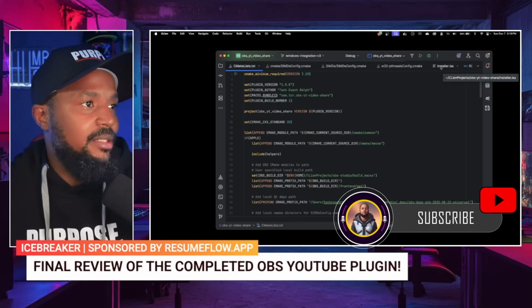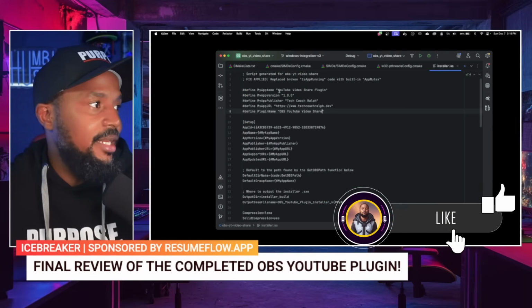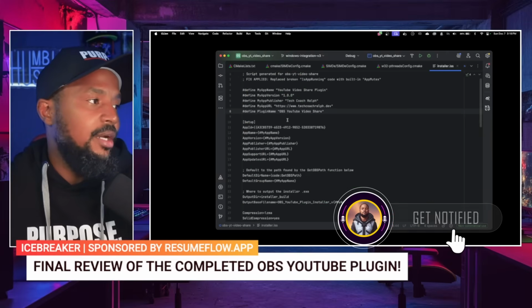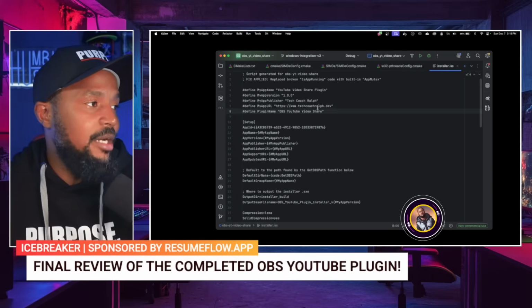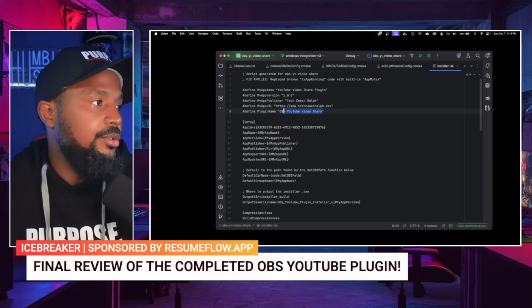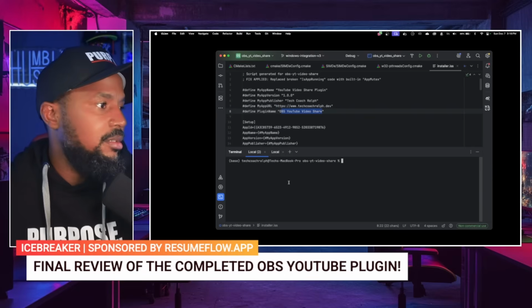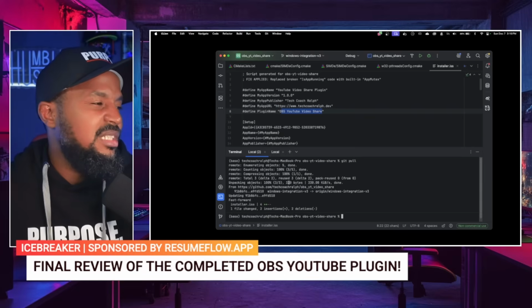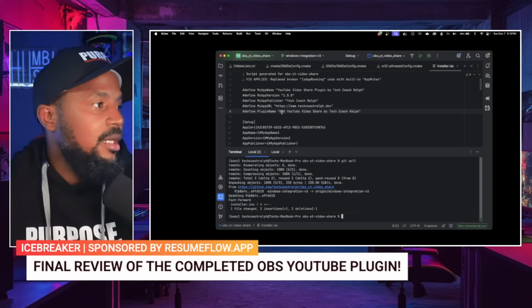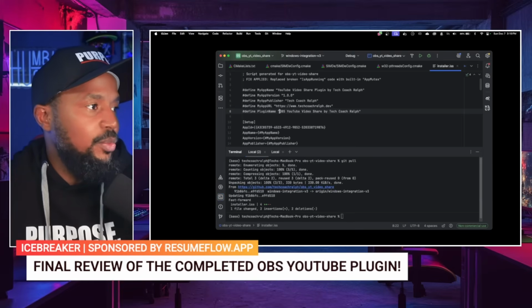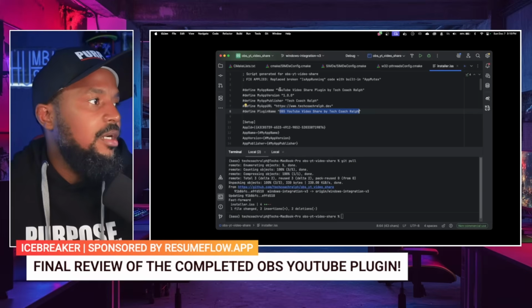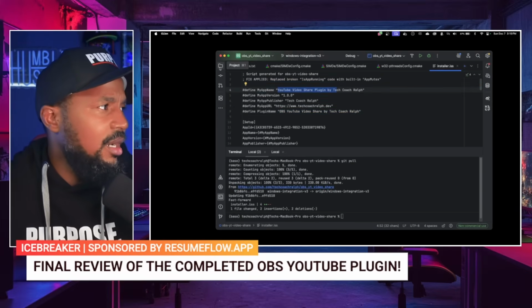So here's what I did. Inside on the Mac, I have it to say, it's on the other computer. So when Junior was installing, he probably saw it, but it would say YouTube video share. Can I pull this in? Let me see. Git pull. Sweet. All right. So you see, I just pulled in the latest changes that I did on the Windows computer to see it work. But OBS YouTube video share by Tech Coach Ralph, and then I have the same thing for the Mac.